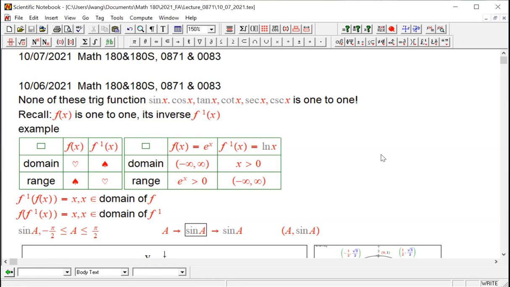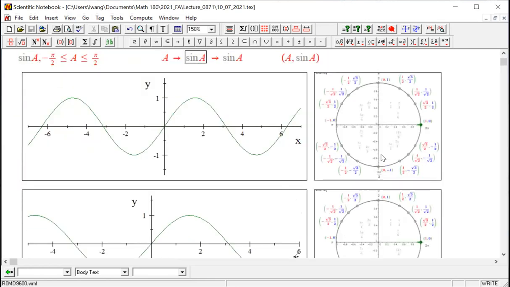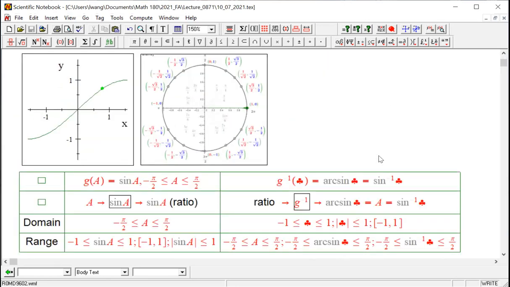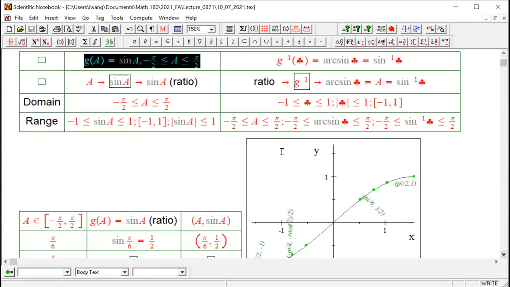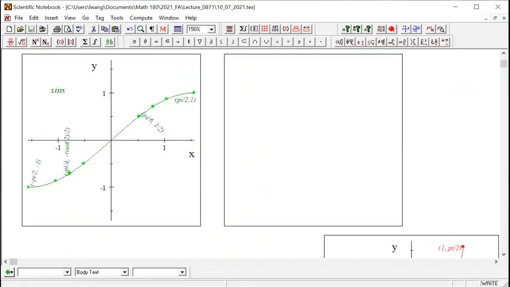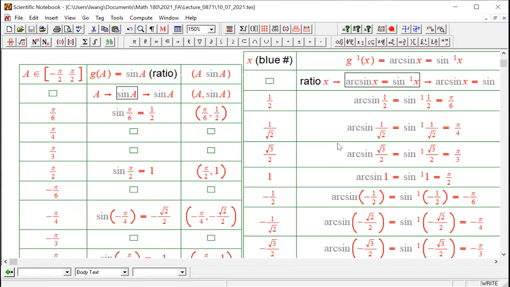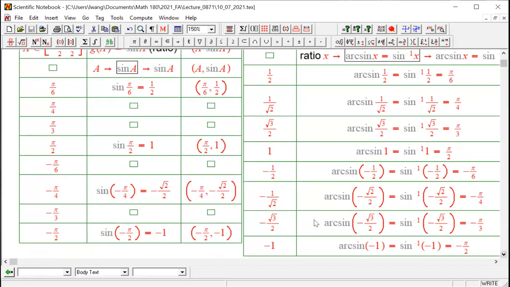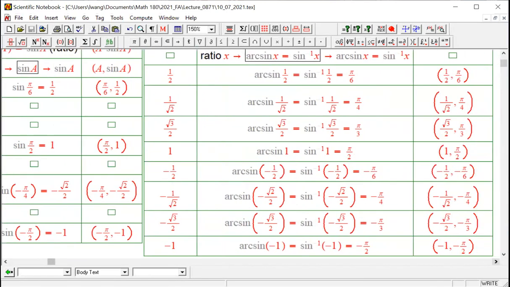So yesterday we covered the inverse function of the constrained sine, right? We talked about these interesting features, which are consistent with functions that are inverse to each other. And we made the tables. Did you guys have any questions about the tables? We have completely filled them, and you clearly see the one-to-one feature. And we talked about the no-fly zones.